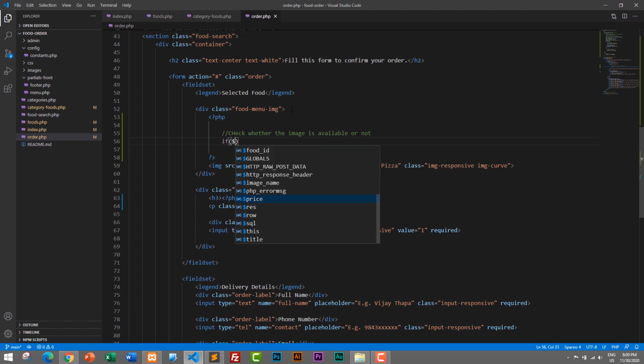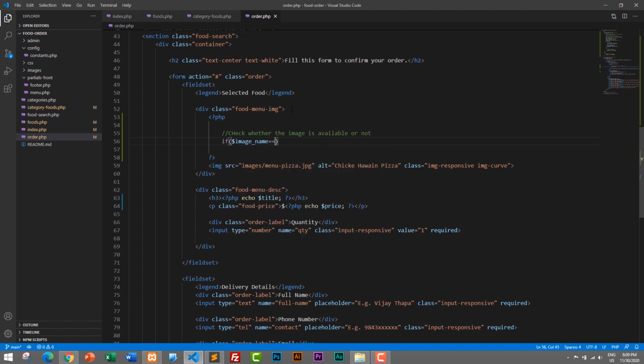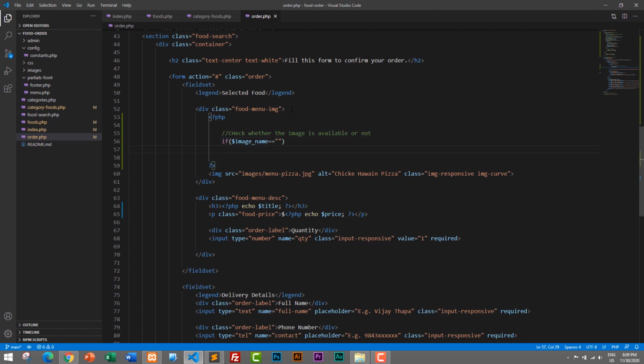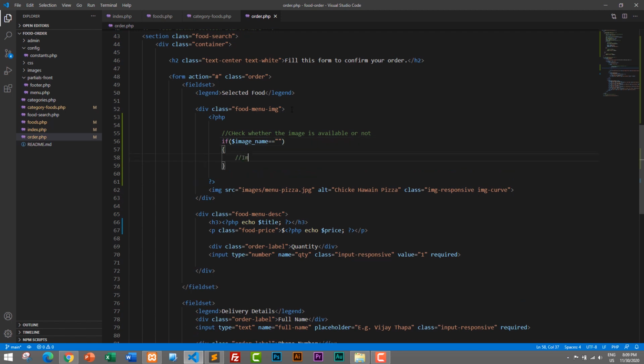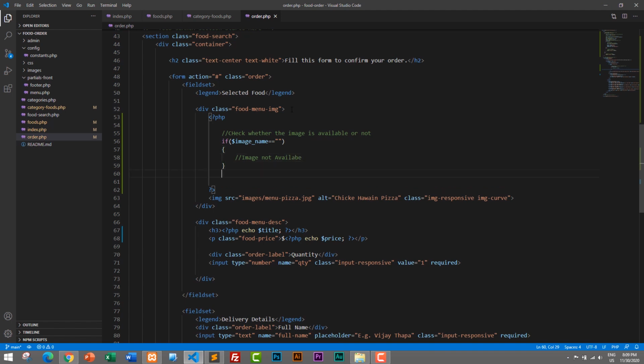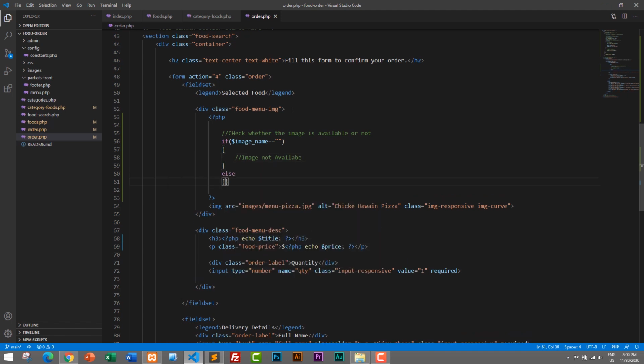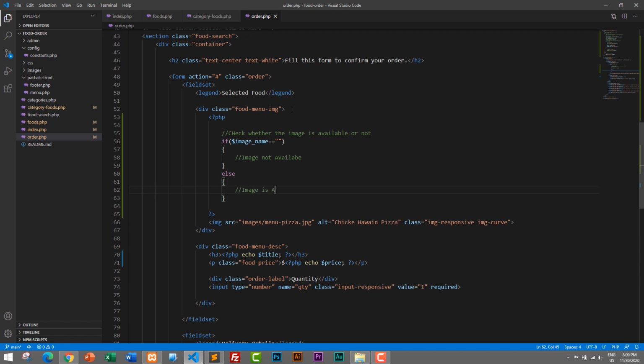So if $image_name is equal to blank, that means the image is not available, else the image is available.